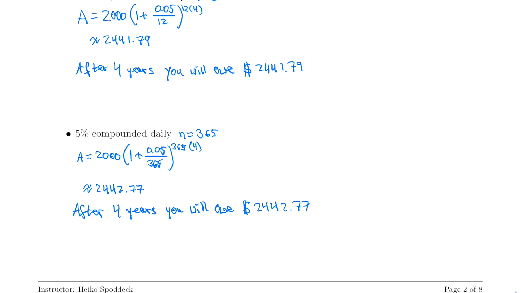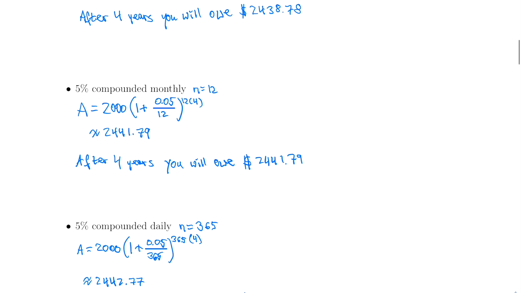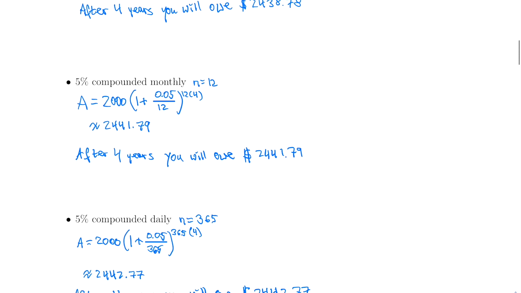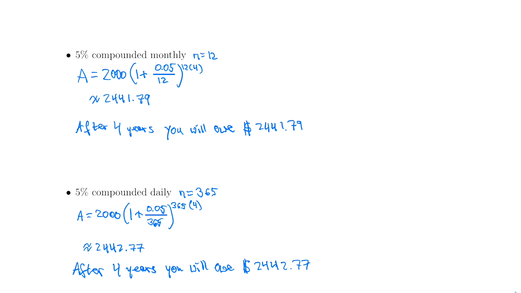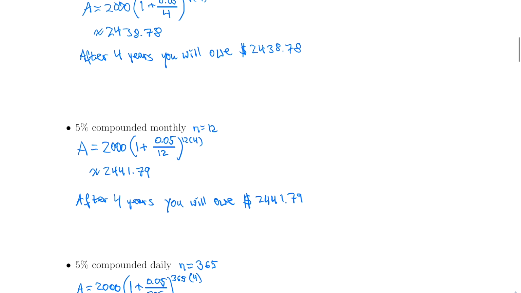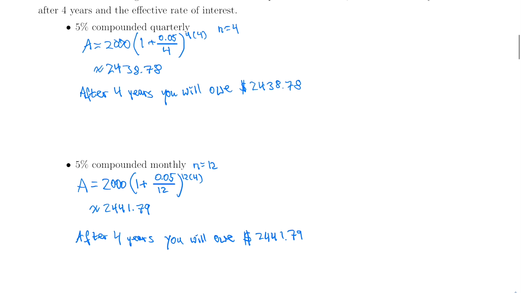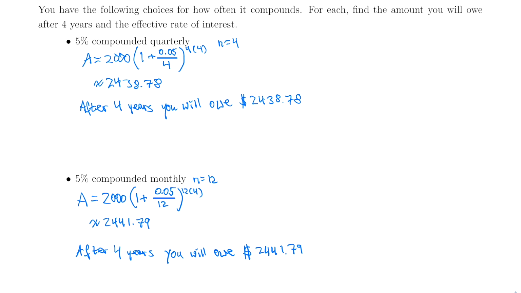So you start seeing a little bit why banks actually compound mostly quarterly. That is definitely a significant amount compared to just doing it yearly, but after that, it becomes not quite worth the effort. And that was kind of the purpose, a little bit of showing that, but also to practice how to use this formula, when we have all the numbers, to find what amount we would either gain or, in this case, owe at the end.